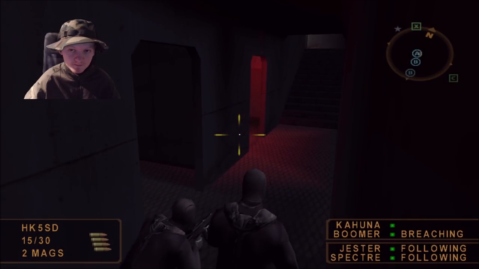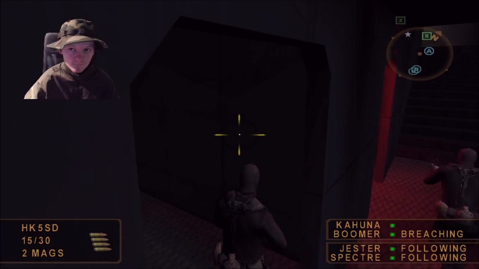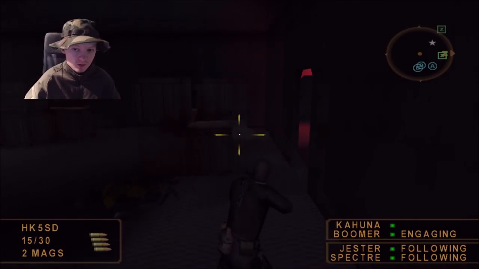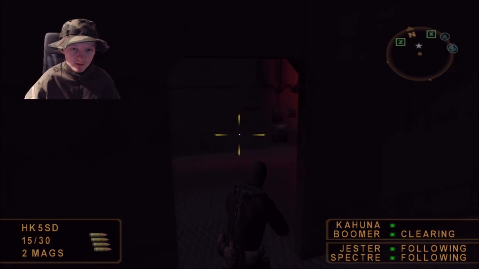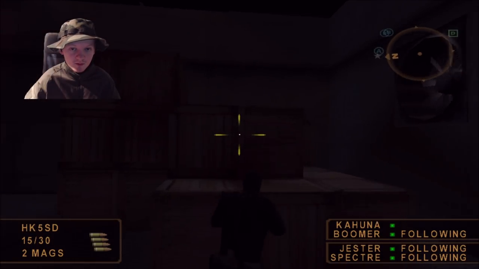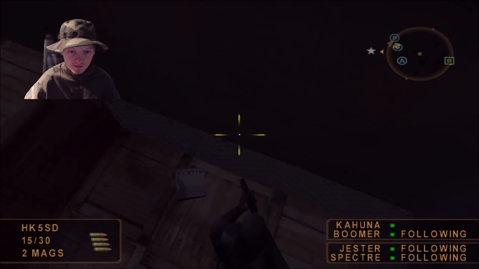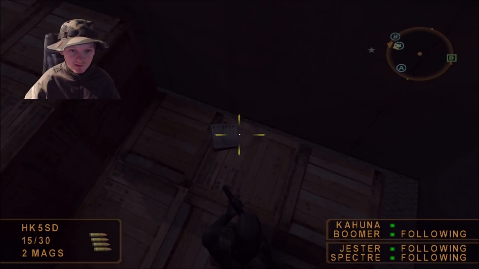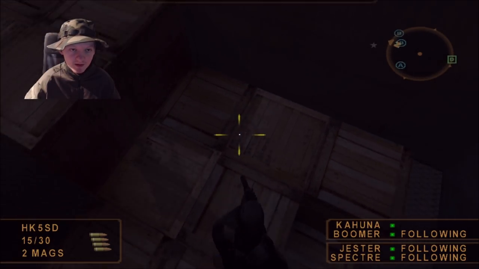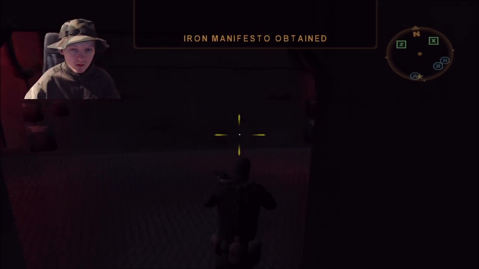Clear that. Enemy spotted. 8 o'clock. Ooh, there's another one there. Okay, I think that's the whole thing, the whole ship clear. And there's an extra piece of intel right up here. You want to get this? This is their manifesto. Gotta pick this up. Oh man. Okay, there we go. This looks important, sir. Iron manifesto.